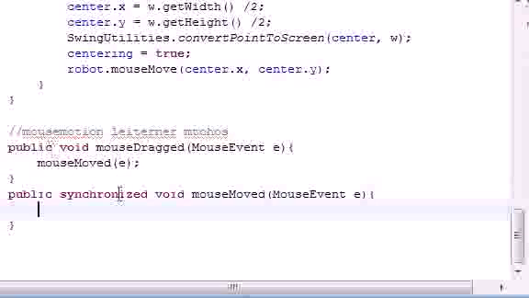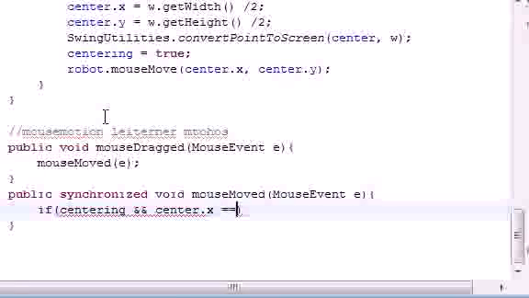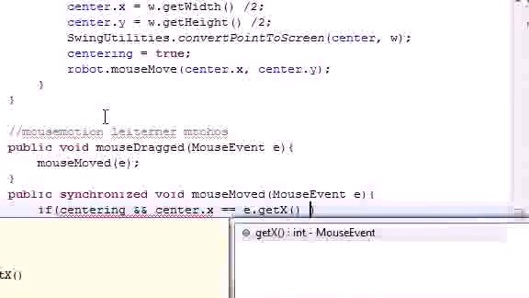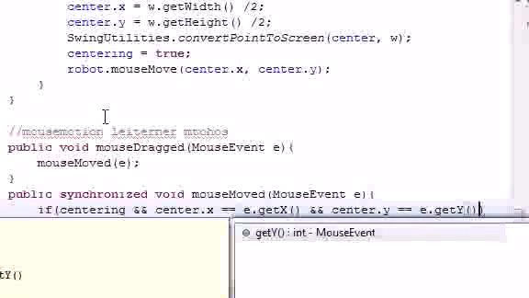So now no matter if you drag your mouse or move your mouse, this is the code that's going to happen, and I'll write it if I have time. So first we want to check, all right, if your mouse is centering, did I spell that right? Yep. If your mouse is centering and center.x is equal to mouse.getX, typo so far, all right, good, and center.y is equal to e.getY, what do we want to do?